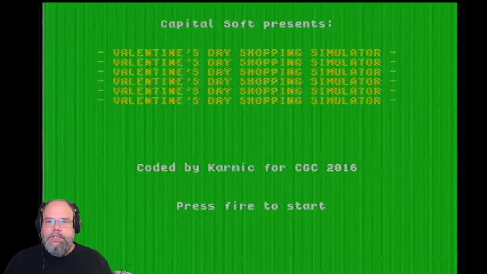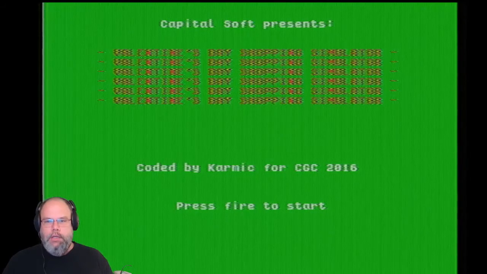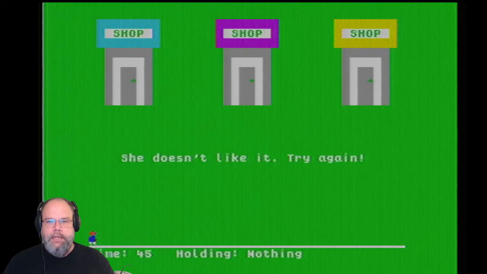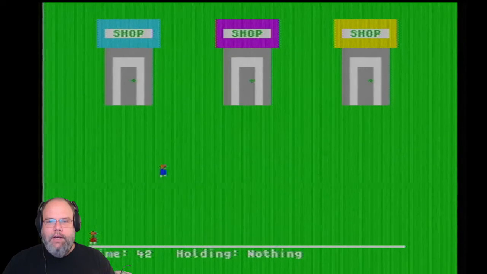Valentine's Day Shopping Simulator. Okay. All right, I'm going to go to this store. I got nothing. Oh, I got a screw. What? Number one vote. All right, let's see. Doesn't like it. Try again. Oh, okay. Wow, this girlfriend's demanding. A kitchen knife. Let's go with a kitchen knife. Doesn't like that. Try again. All right. The meaning of life. Doesn't like that. Try again.